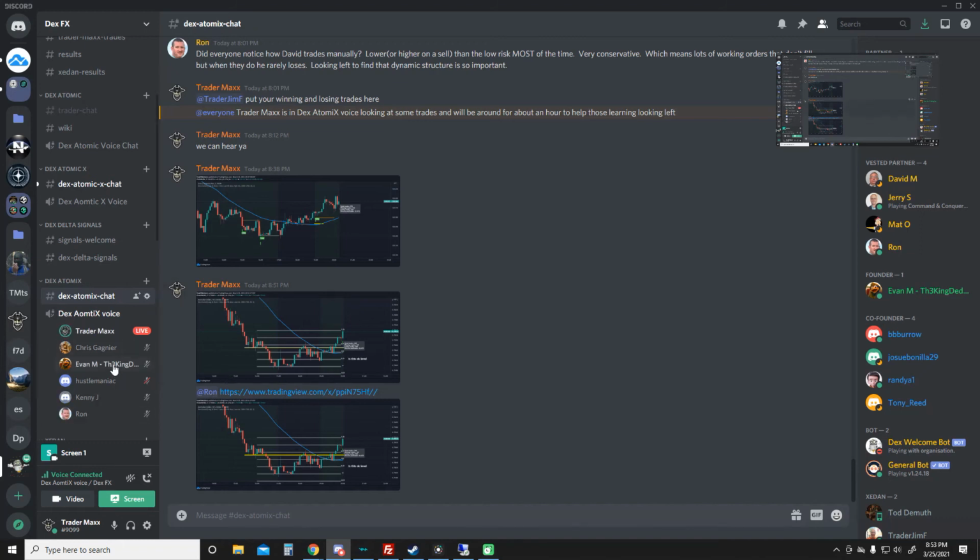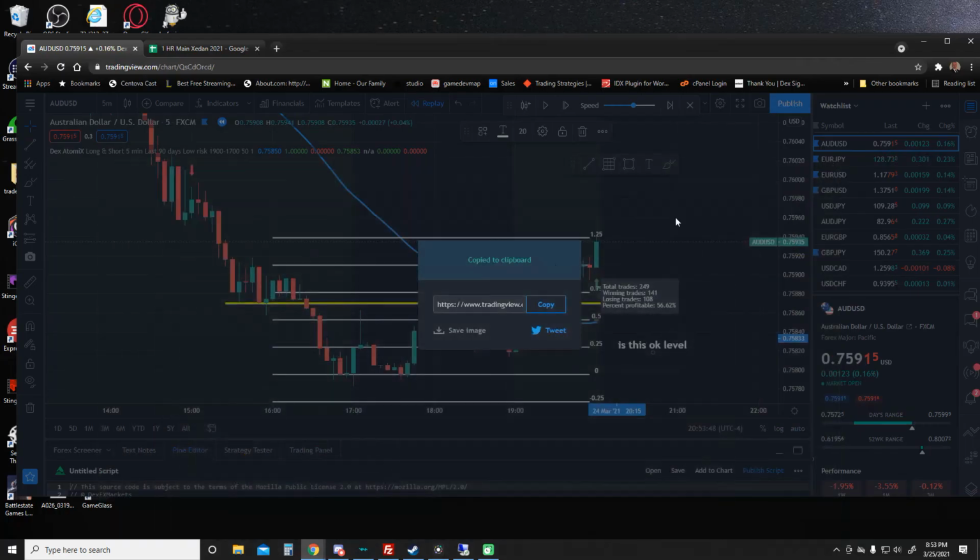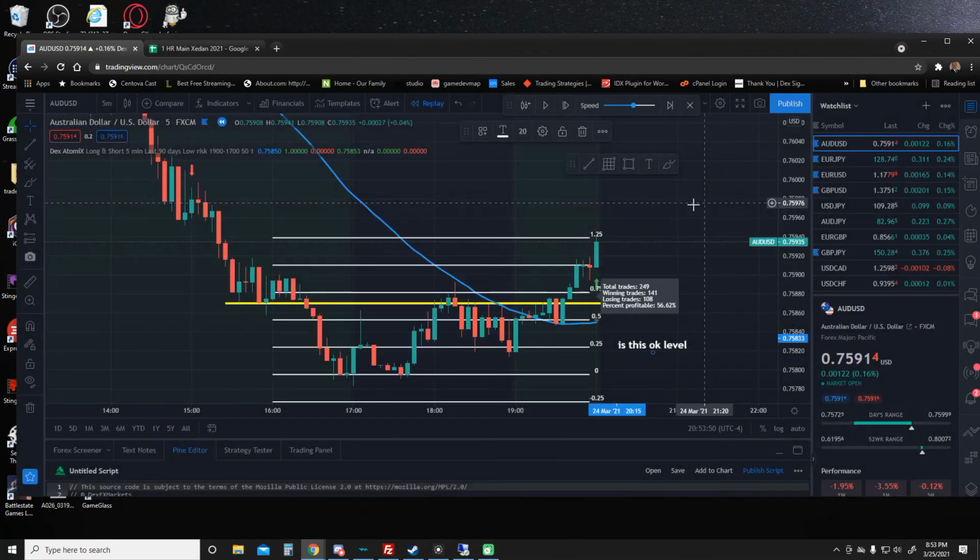Learning how to use these tools matters. Somebody said to me once, well, what happens if you go away, Max? What's going to happen with the signals of the process? Well, the signals may go away, but if you know how to trade and use these tools, and if the company were ever to close, we have a contingency plan with the company that we would release our full open source process to the general public, to all of our members, I would say. Then you have the right whether or not you want to share it. But we would give you the entire code and show you how to use it and how to plug it into your system.